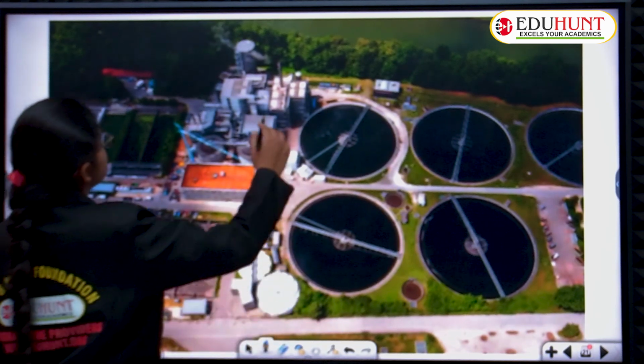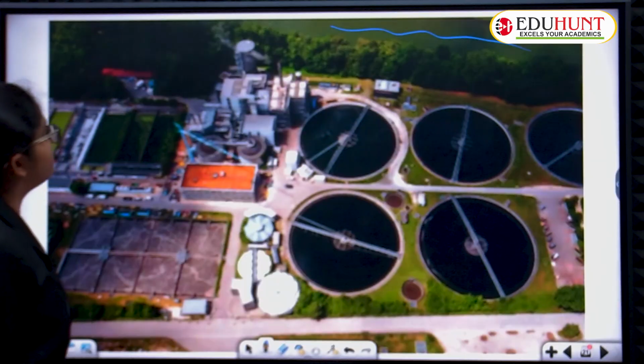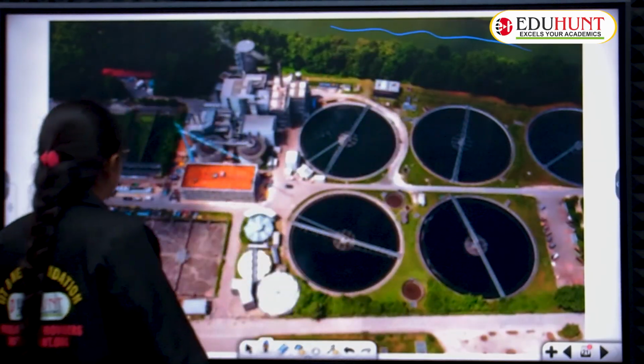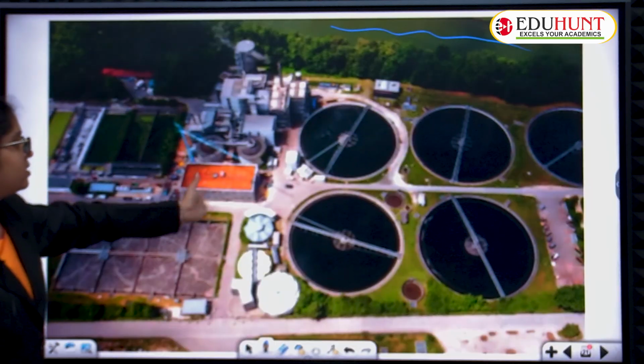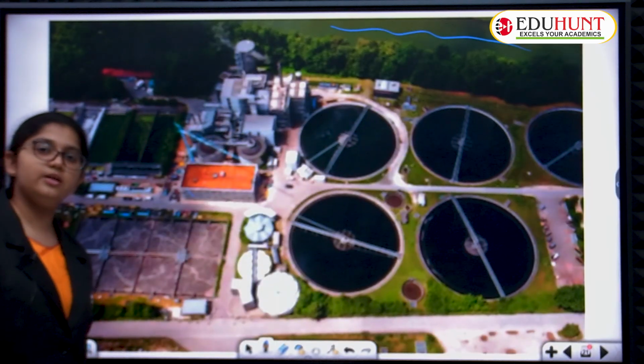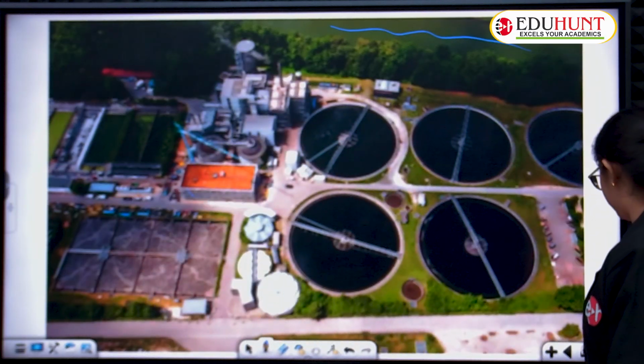Okay, did you observe the nearby lake over here? This is the reservoir, the nearby lake, and from there we are getting the pipelines. Sedimentation tanks, processing of all such things. The plant is all over, including all that processing of impure to pure water. So this is all about the picture, children.